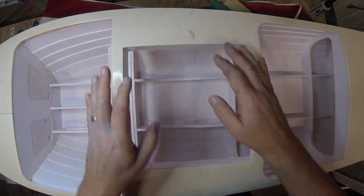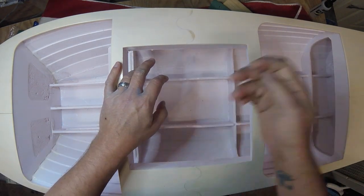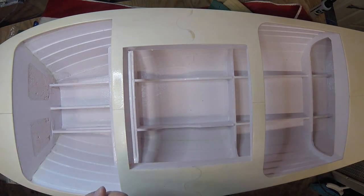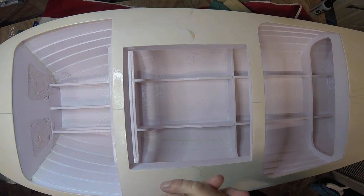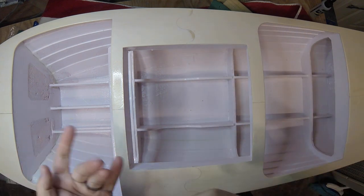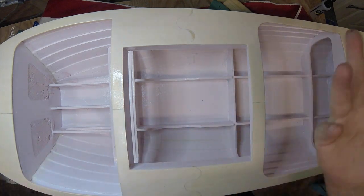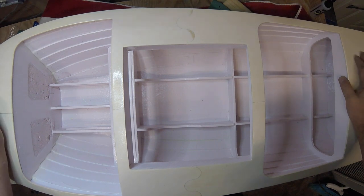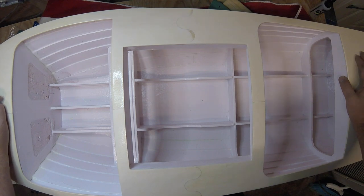Another way I was thinking: you could gelcoat for sealing the outside of the boat. I'm going to try that one day. Gelcoat is kind of like a thicker fiberglass resin with a wax in it that comes to the surface. You guys have all seen gelcoat whether you know it or not — almost all real boats have it, and some fiberglass model hulls. Gelcoat is a little bit more porous too, so I'm not sure it would be really effective for sealing. And putting straight gelcoat on wood — never done it. Putting a porous material on a porous material doesn't sound like a bright thing to do. Shoot me a comment if you've tried it.